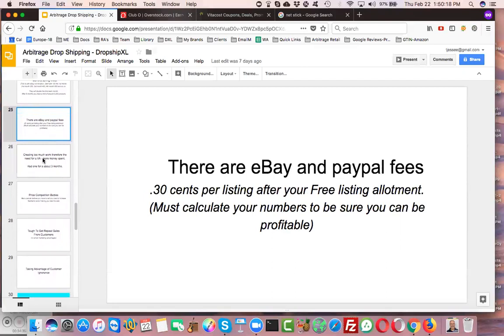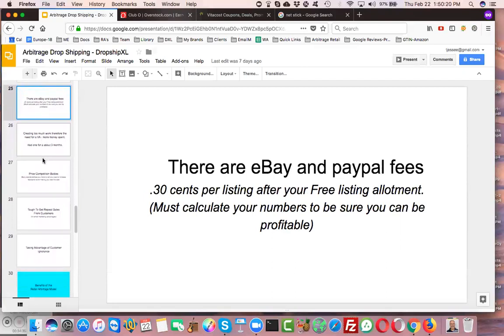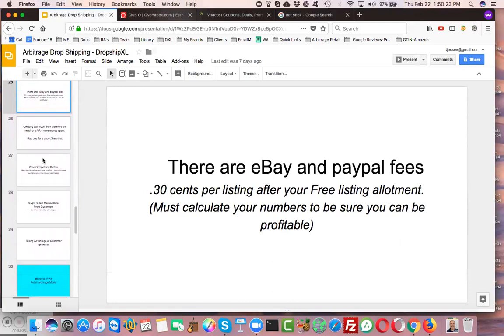Basically, eBay has three levels of selling. One of them is just a seller account, and the other two are eBay stores. One is a basic store, and another is an anchor store, which is bigger, and the fees are lower, but you will pay more. They will give you a discount for more listings that you do, but eventually you will pay the same because you will have a lot more products in your store. Right, you have great volume.